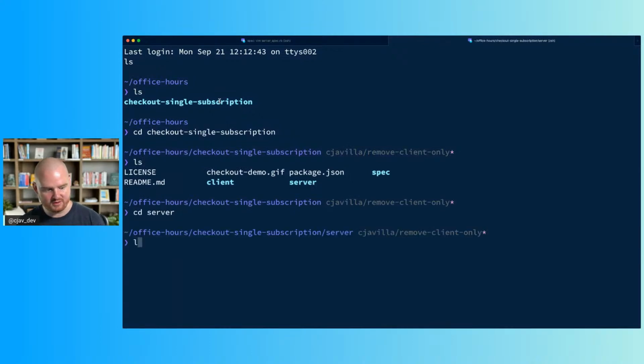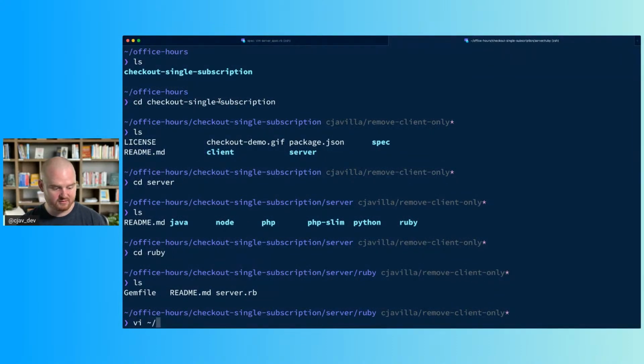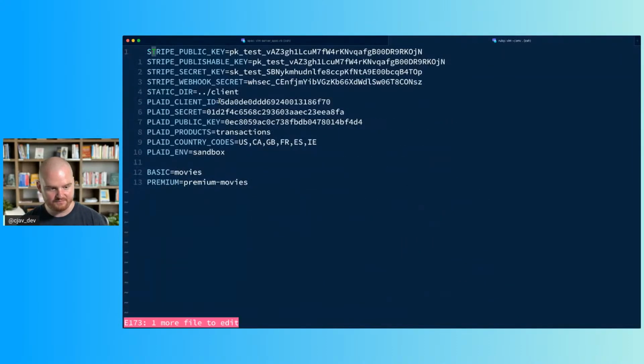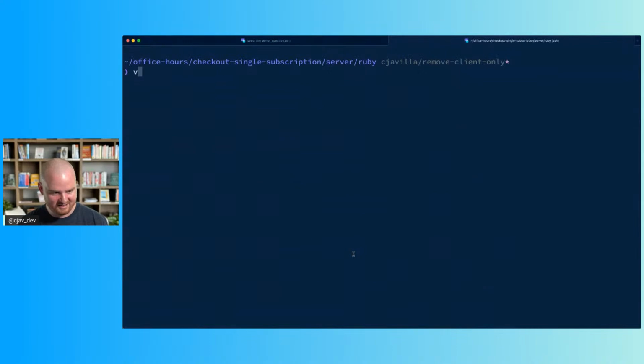So we're going to jump into server, and then I'm going to copy my environment file here. Okay, and I did not intend for you to see that. So I'll have to go back and edit and delete all of that and roll those keys and stuff. That's unfortunate, but that's okay. I meant to do copy .env to here. Okay, so in my environment variables, I have all my API keys that I will now go and roll.